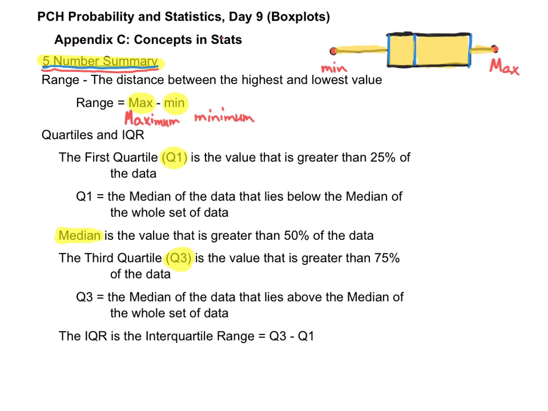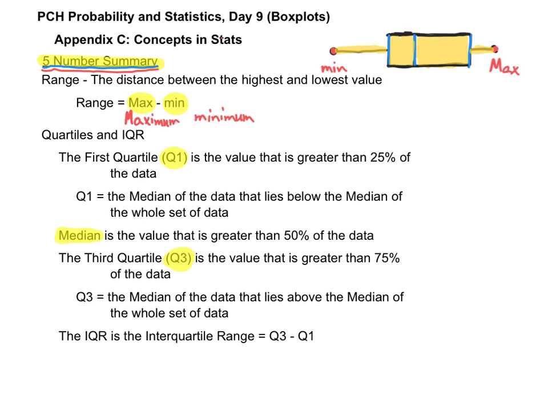So if we had, say, 80 people that this data represented, 20 people would be in this range of values, 20 people would be here, 20 would be here, and 20 would be here. Their individual scores may be really close to each other or really far apart, but we just divided the group of scores into quarters by doing that. Now, let's talk about the values that actually divide these quarters.